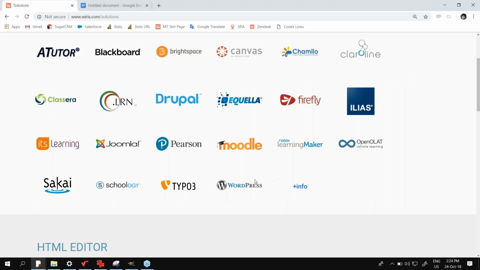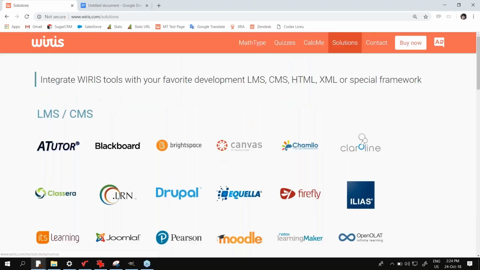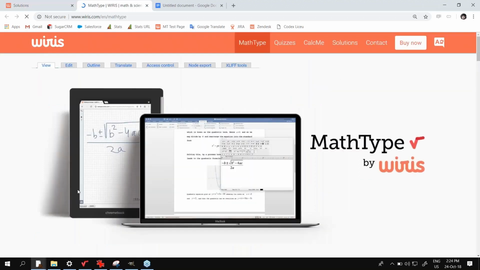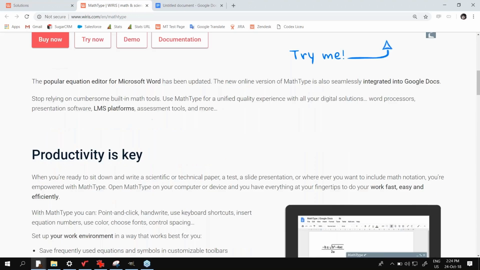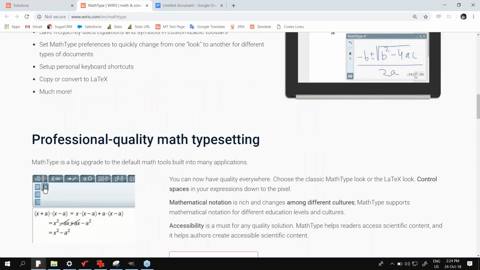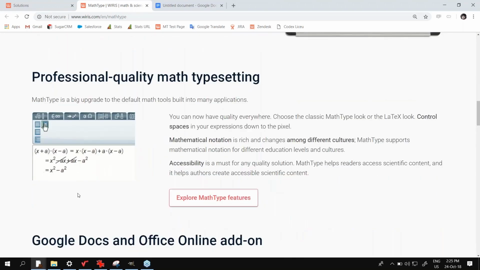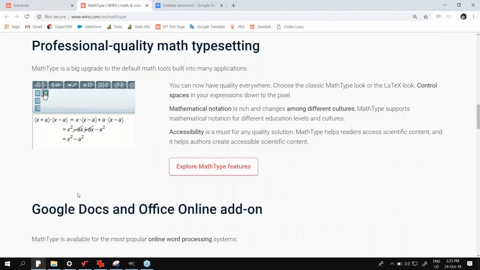So if you have a WordPress site, then you can add what you're seeing here, this MathType, with all of the features that we just saw, into WordPress. And I'm saying WordPress now, but that means basically any online platform. We provide the tools to add MathType to it.